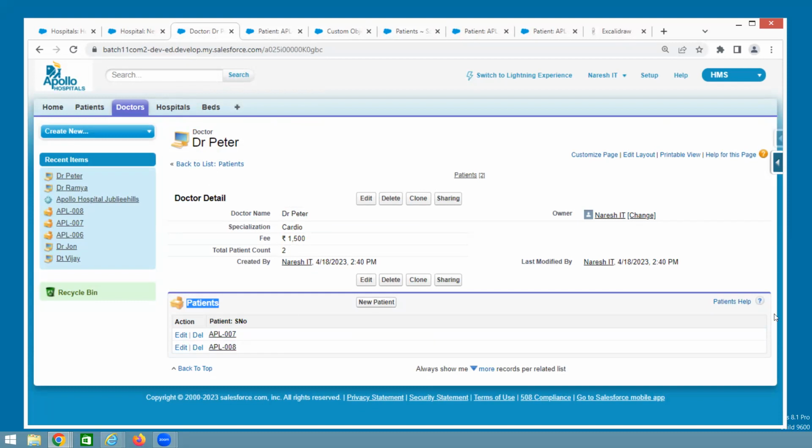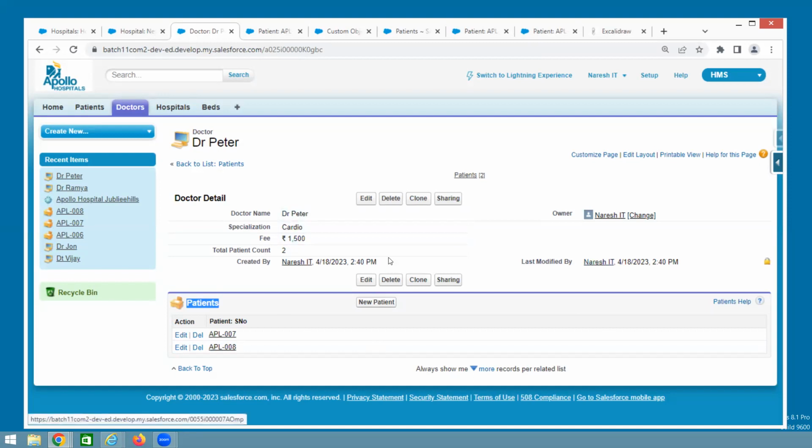Understand? And here, see how many fields are there? It is a 2-column layout. This is the first column, this is the second column. So how many fields are there in the first column? 1, 2, 3, 4, 5. Here 1, 2. So here there is a waste of space. We need to align properly. Understand? We need to align properly.